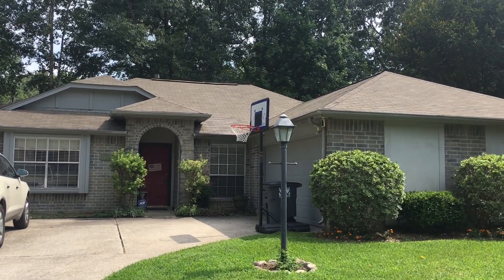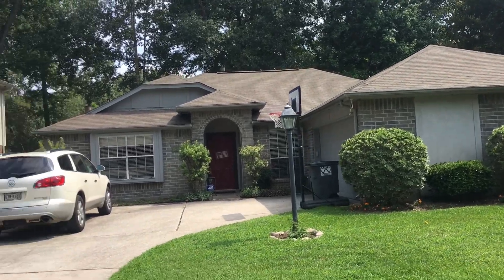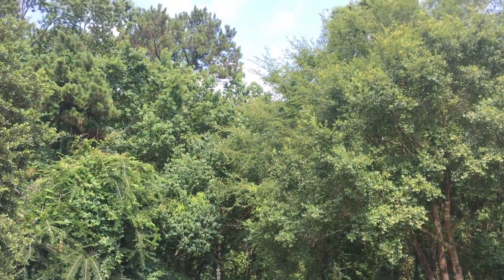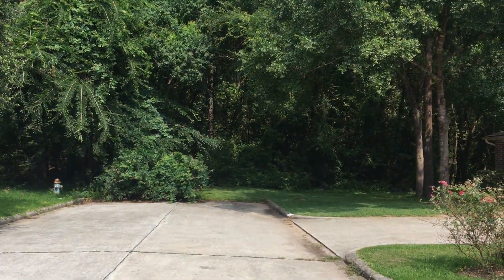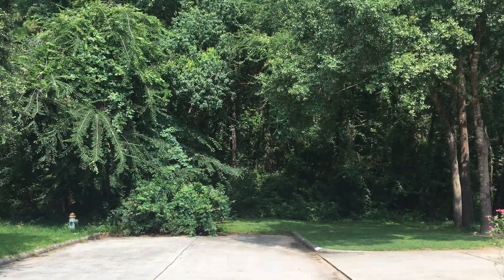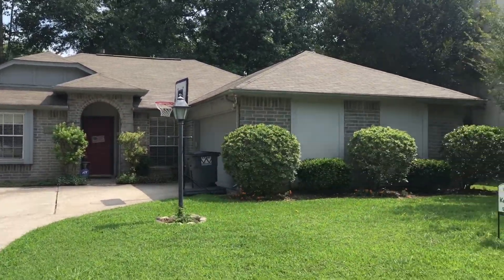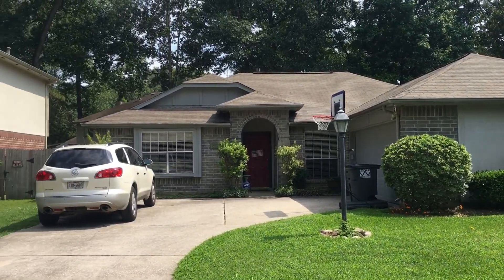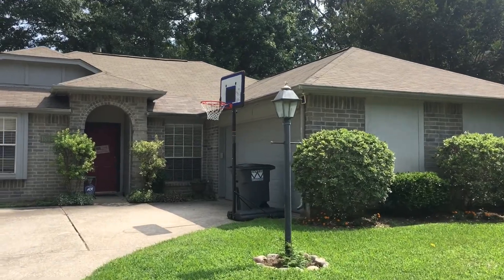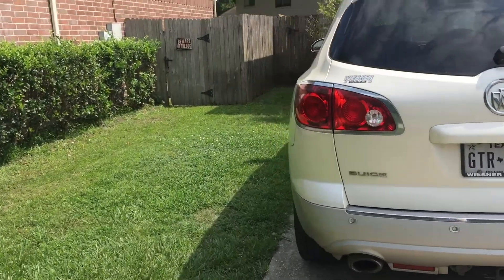Alright, hi Angela. This is the front of the house. It's kind of in a cul-de-sac — not exactly, but there's a dead end right here with a big wooded area. I'd like to get on Google Earth, turn on satellite view, and see how large that wooded area is and find out if there's anything going to be built there. So obviously we've got the garage over here on the right, front door over there.